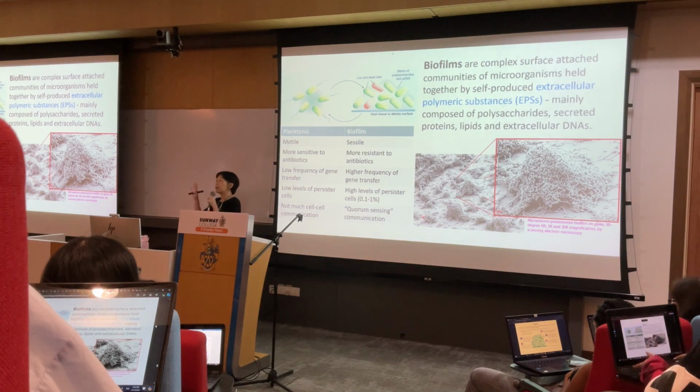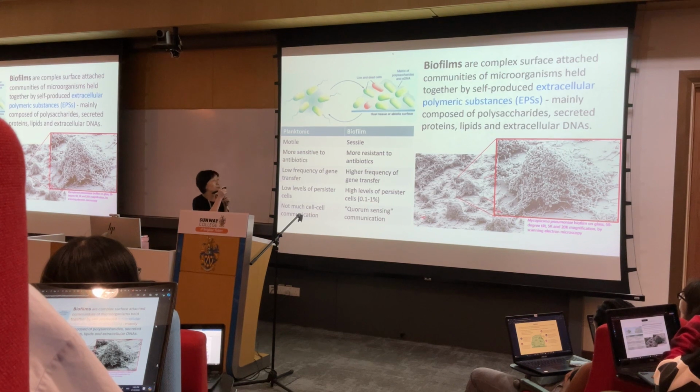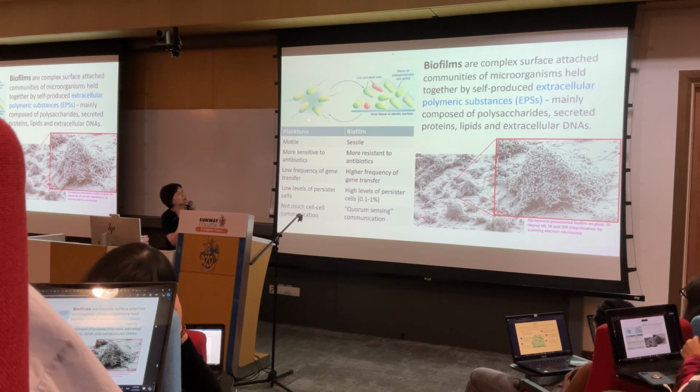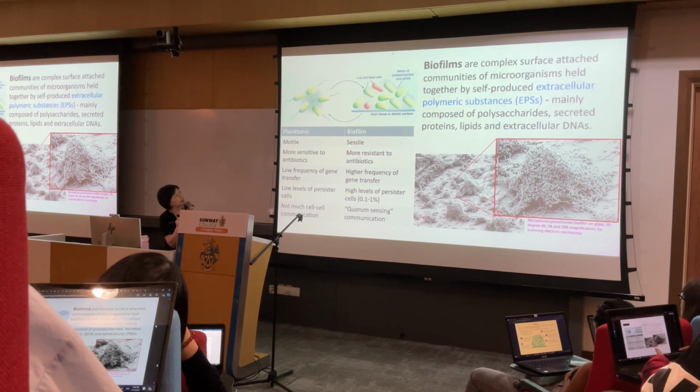Before we talk about biofilm, we need to know that bacteria can be present in two ways. They can be planktonic, which means they are individual single bacterial cells, or they can aggregate together into a biofilm. This is a comparison with planktonic cells, which are free living. If they have flagella, they can swim along and are motile, whereas biofilm cells are normally sessile.